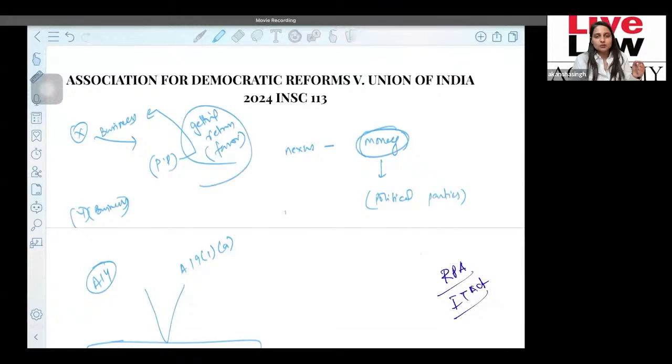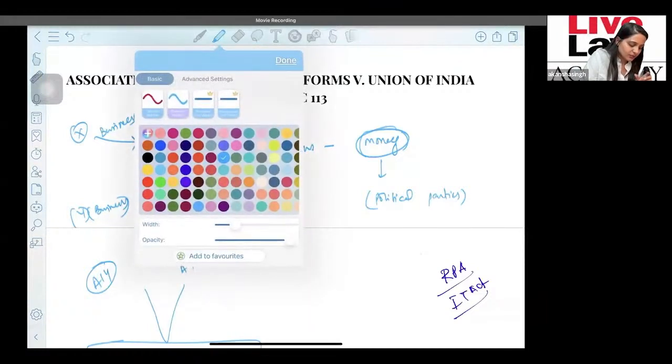Okay, so in a situation where we are able to establish that money is somehow related to or has a nexus to the working of political parties, in that situation, if you allow one person to have no cap for the donation that he is making, or one particular company, even though they have not made a profit in the previous year, to donate n number of amount of money, then in that situation, definitely Article 14 will be violated. Okay, so that can be your primary understanding of why Article 14 was sought.